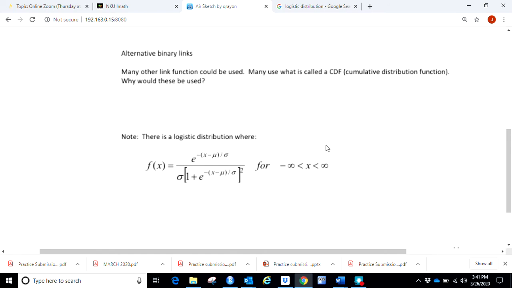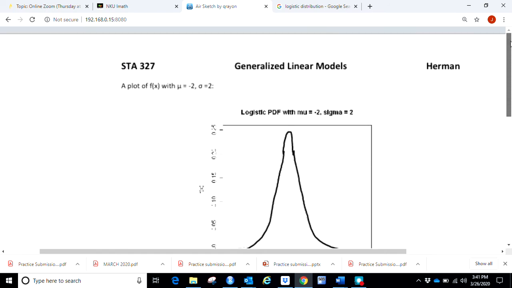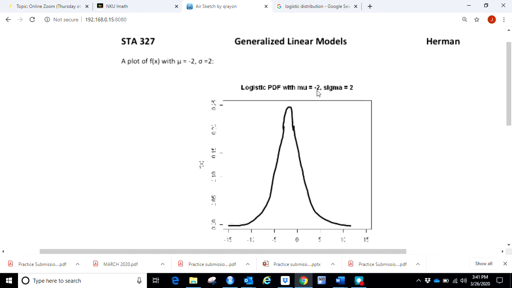At the top of the next page, I gave a graph of what the logistic PDF would look like if mu was equal to -2 and sigma was equal to +2. My line was very light here, so I tried to trace it over so we could see it a little bit better, even though it's not perfect. Now what we'll see is this looks a lot like a normal distribution. It is different, so be a little careful of that. But we have this idea of a symmetric looking picture. It's actually centered at mu, which is our -2, so that's why it's shifted over a little bit.